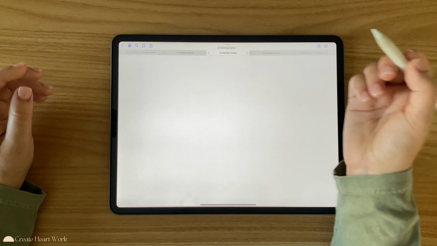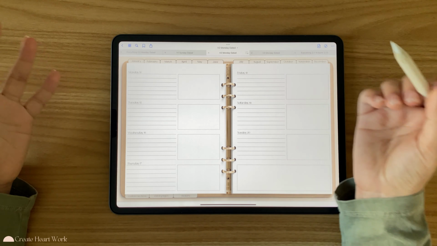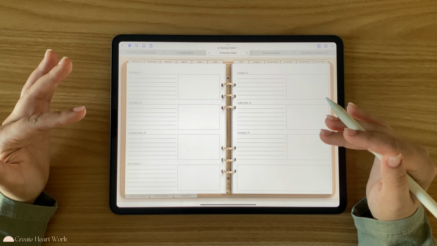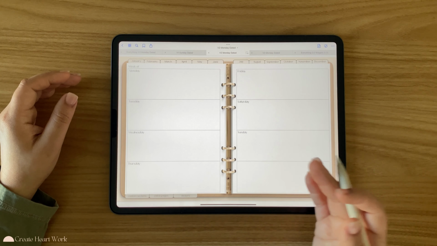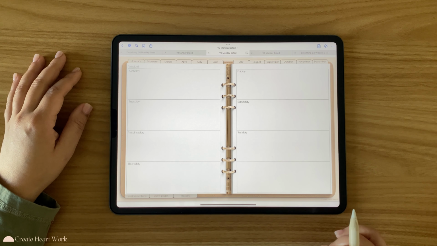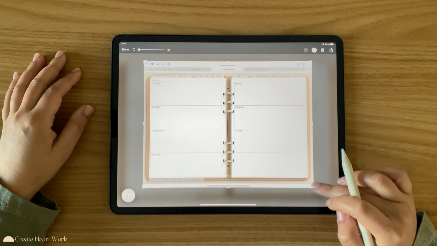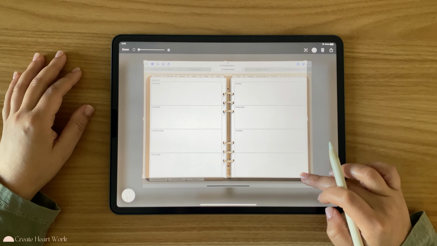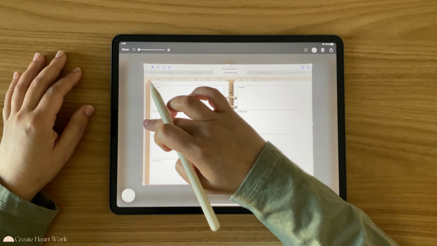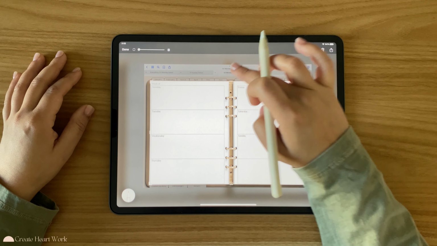Let's just say, little quick tip, if you're using version 2, but eventually you get tired of this weekly view, what you can do is come to your extra pages. Let's just say you want this to be your default weekly view. What you can do is screenshot this page, and what I would recommend is to crop where just the template is. I think that would work best.